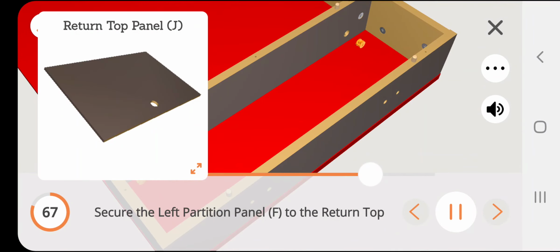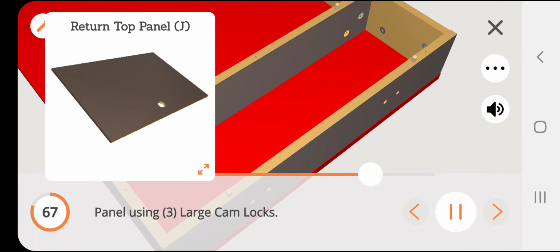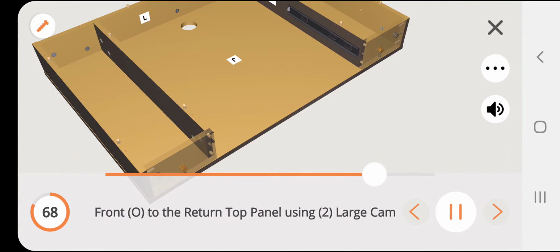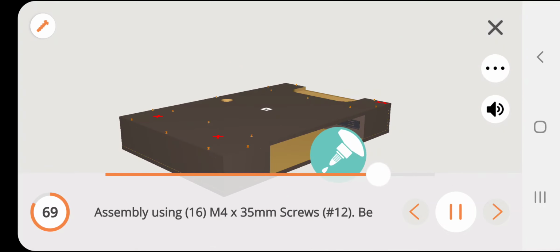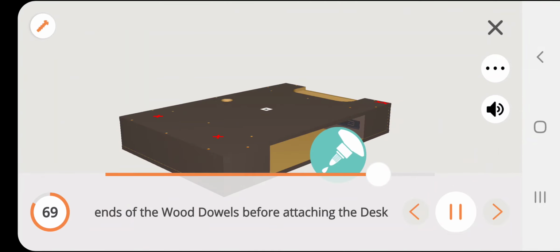Secure the left partition panel, F, to the return top panel using 3 large cam locks. Secure the return right front, P, and return left front, O, to the return top panel using 2 large cam locks. Attach 1 return bottom panel to the return assembly using 16 M4x35mm screws, number 12. Be sure to use a small amount of glue on the exposed ends of the wood dowels before attaching the desk bottom panel.